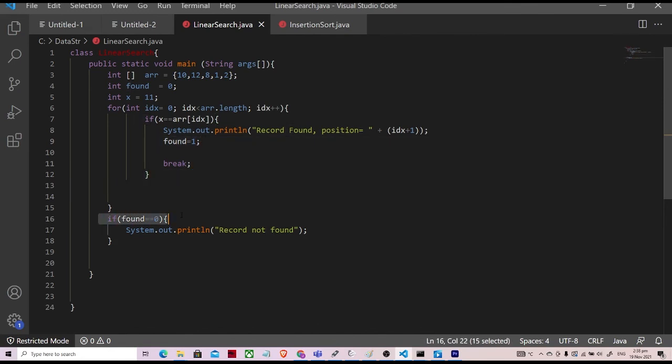Then it is referenced in the check for record not found. If found is equal to 0, it means not found. But if found is equal to 1, the value x is found in the array. So that's how our code works with linear search.